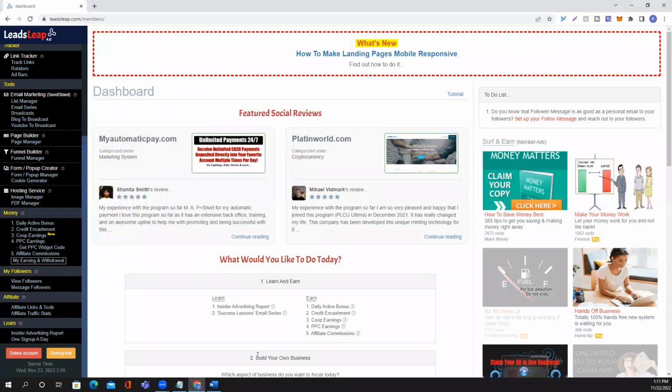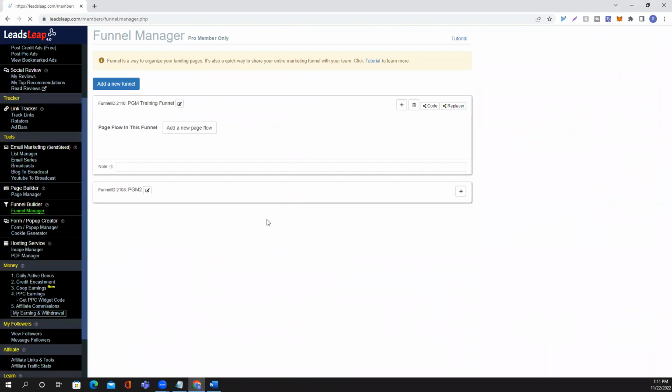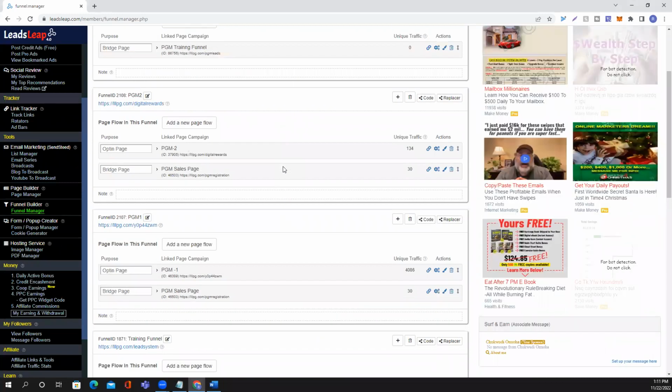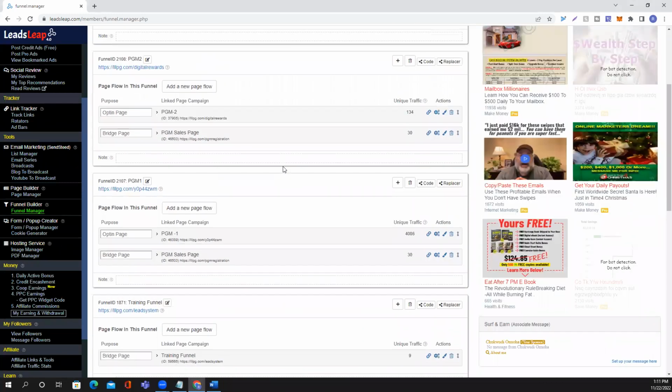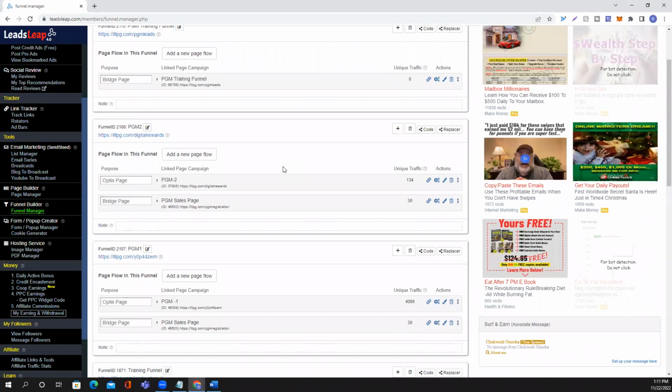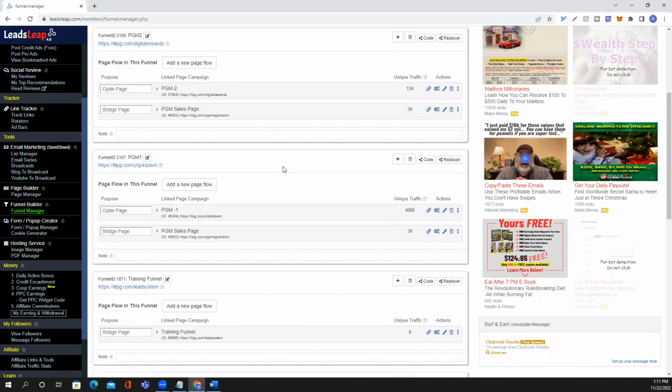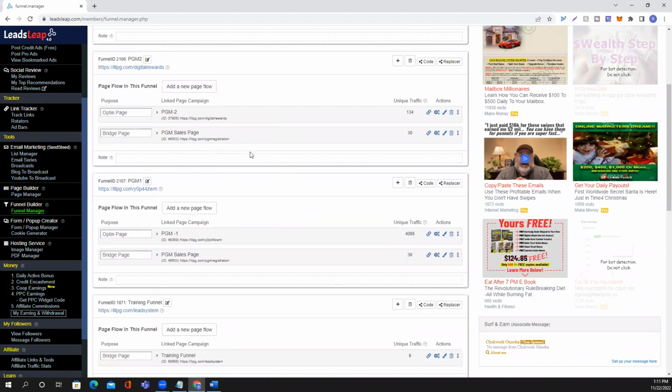Okay. So the first thing that we're going to do is go to our funnel manager, and then go to whichever funnel that you picked. Let's just say I'm in Prosperity Gem Mining and I picked funnel number 2.